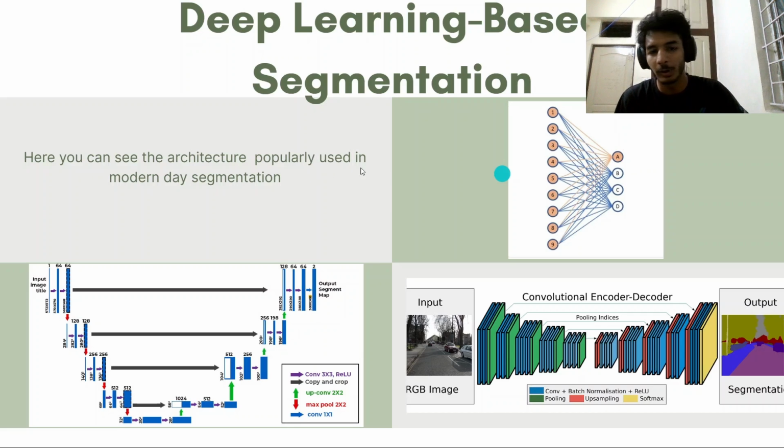It is based on the same encoder decoder structure with symmetric skip connections. The encoder here is similar to a CNN. There is convolution and pooling, which extracts features and reduces resolution. The decoder upsamples the feature maps using transpose convolution, very similar, but the main changes are in the skip connection. Each step from the encoder is concatenated, not added, to the corresponding decoder layer. This transfers spatial detail lost during pooling back to the upsampling path.